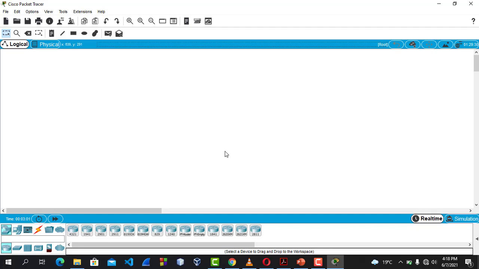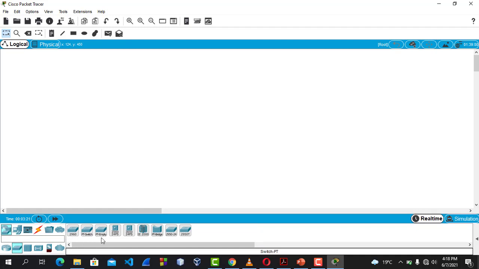Okay, so let's begin. I said earlier that if you want to find where a switch is, you hover over these devices, and you will see where it's written switch in the text field here. Okay, so let's click on the switch.